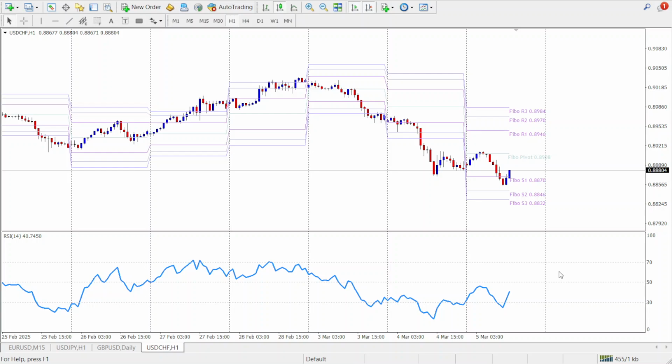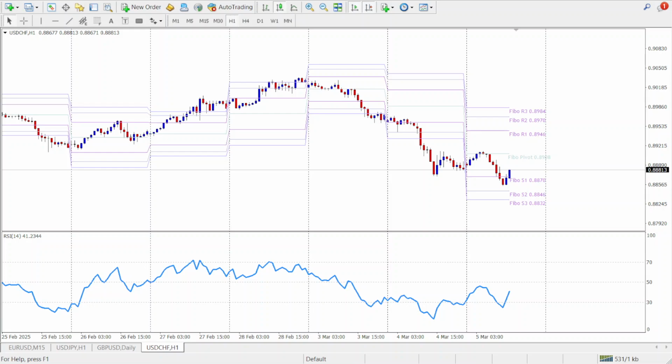Then for your stop loss, if you are in a long trade, you can just set your stop loss below the nearest support level and target the nearest resistance level. Then for a short trade, you can place your stop loss just above the nearest resistance and target the nearest support level for your take profit. Always maintain a good risk to reward ratio of at least 1 to 2. If you are risking $1, the potential profit target should be at least $2, to ensure better trade management.